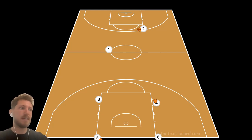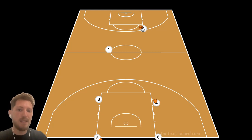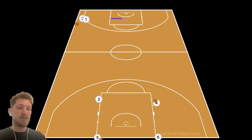We want to hit the person ahead rather than where they are, so the ball doesn't go behind them. We want to hit it ahead of them where they're going to be, right? So you can almost teach them the feel of passing. Then number 2 can go up for an easy layup. Number 1 would go down there with them to get the rebound, and then both would clear off the court. So that's something you could do if your team is a little bit more advanced.